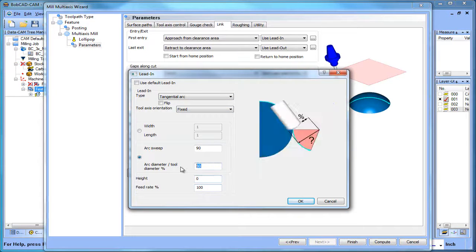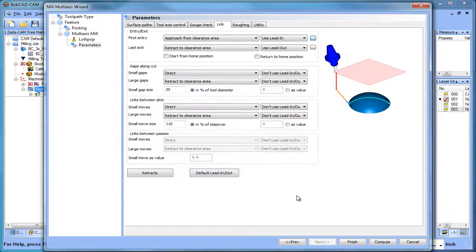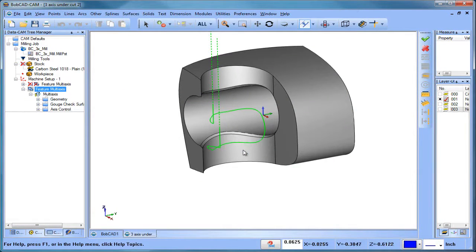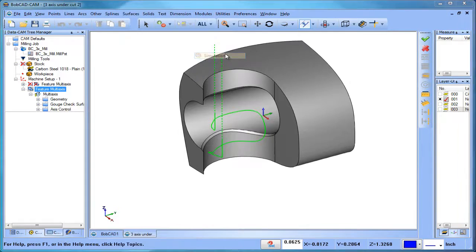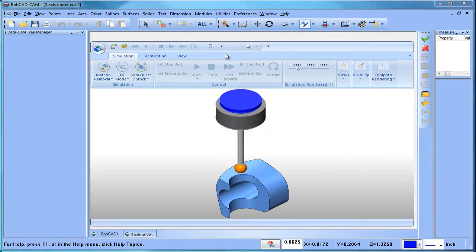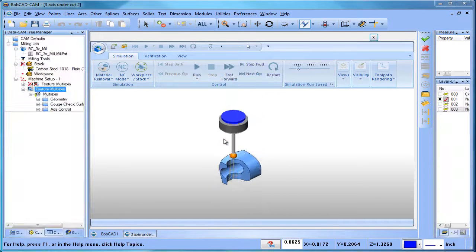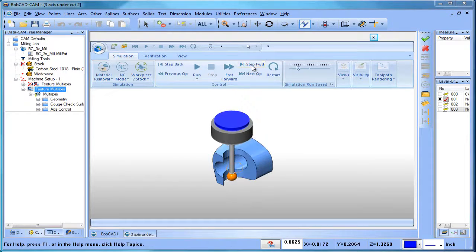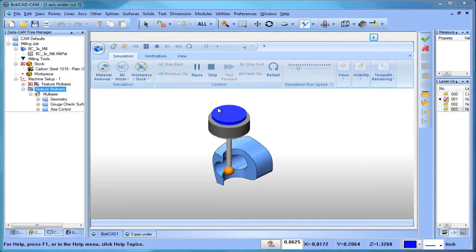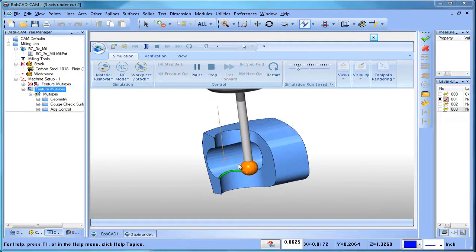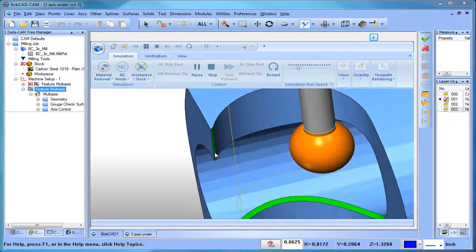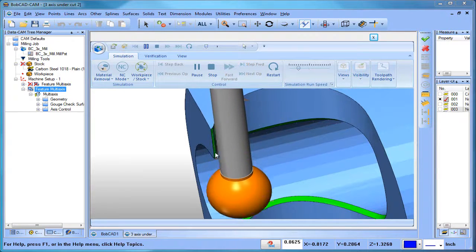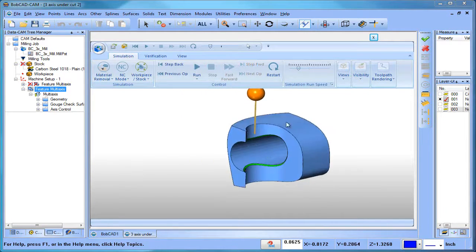So let's look at our lead here. Let's just bump this up. We'll make the, actually, is it the lead in or lead out? I think it may be the lead out. Let's run it through a simulation and see again. One of the vital tools that you have in here is simulation, so you can accurately see what is happening, and then based off of what's happening, you can make adjustments to your toolpath so that you are getting the results that you're looking for. So the lead in looks pretty good there, no longer clipping it. Let's see if we get it on the lead out. It looks like it's still getting it slightly there, so we'll need to adjust it a little bit more, but again, we're definitely much closer.